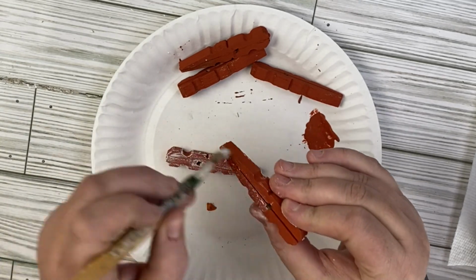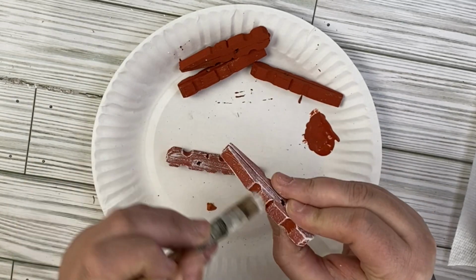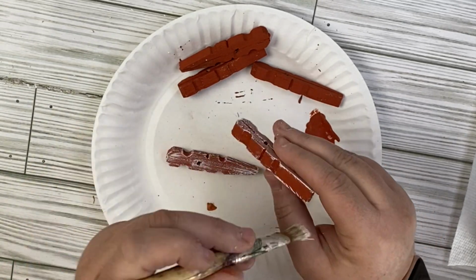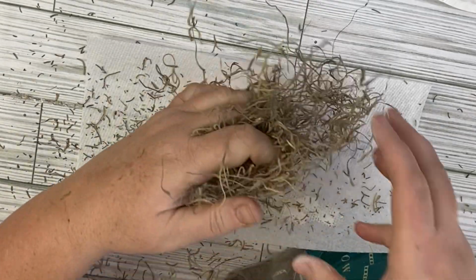My other orange chalk paint was all dried out and I had to throw it away, so this was the orange I had on hand. Once I get those all painted, I'm going to take this pot that also came from the Dollar Tree. I covered it with white paint and some antique Waverly wax several years ago for a previous project.